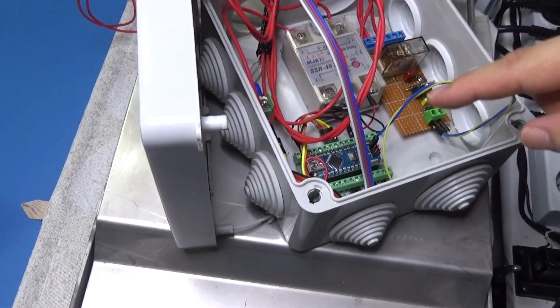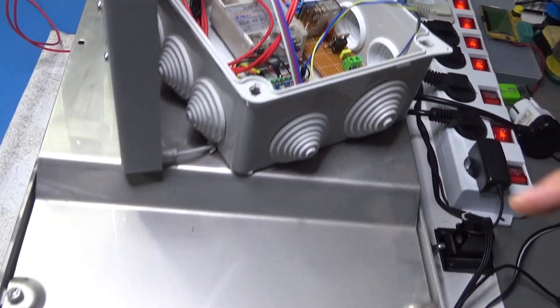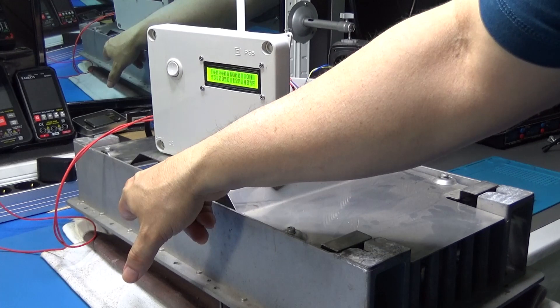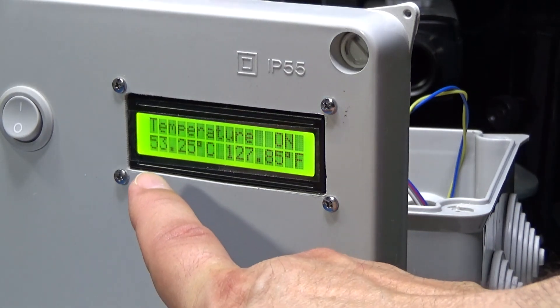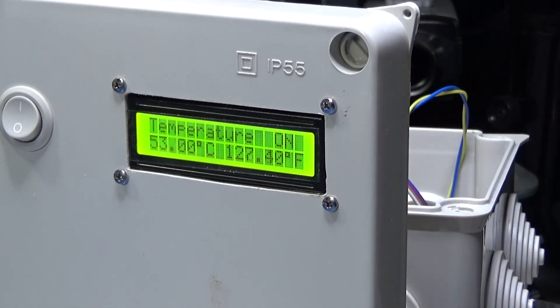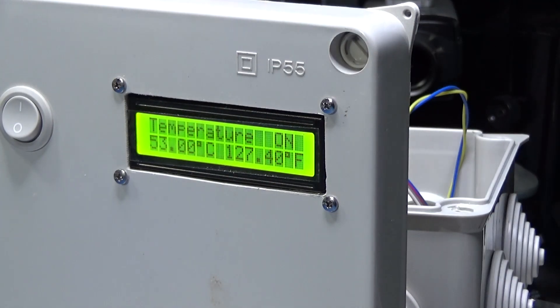It's a small improvised system with an Arduino Nano, one voltage regulator, a solid-state DC relay, and an aluminum radiator. As heating elements I'm using soldering iron heating elements — two of them, one on each side. The system is designed to work at a maximum of 55°C; after that the microcontroller shuts down the solid-state relay and the whole thing cools down until it drops below 55°C again, cycling between those limits. It's close to the maximum capacity I can get from the solar system. This is a preheater, not a full heater — it's just to keep the space warm.